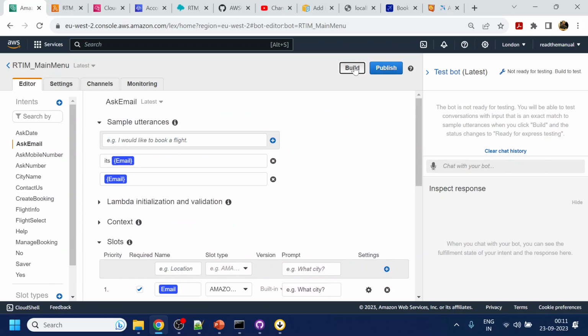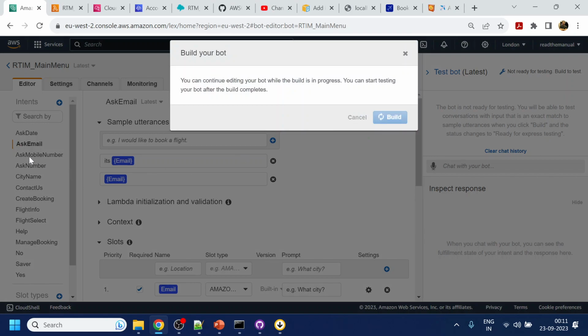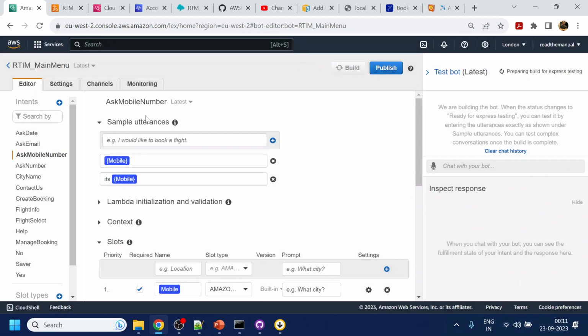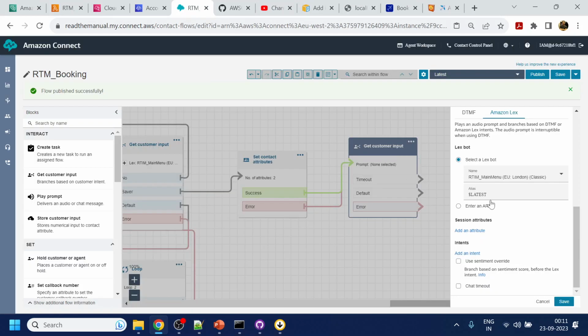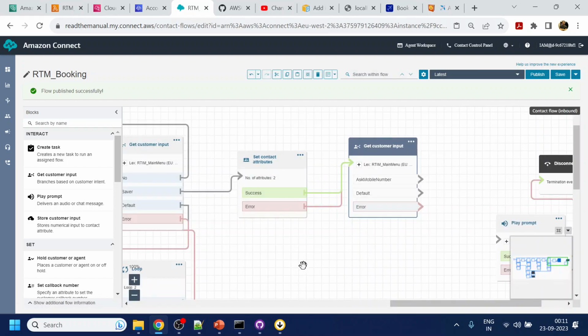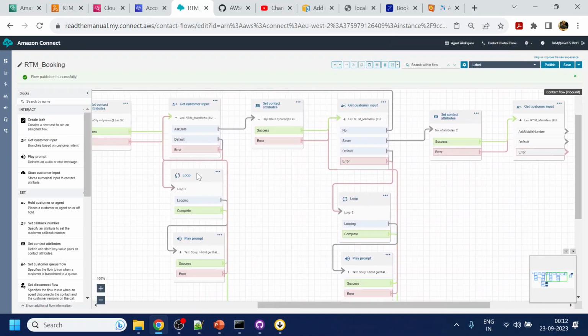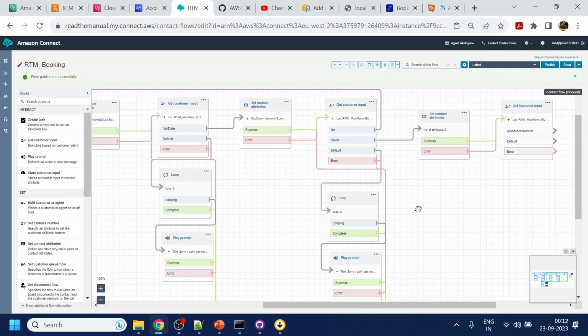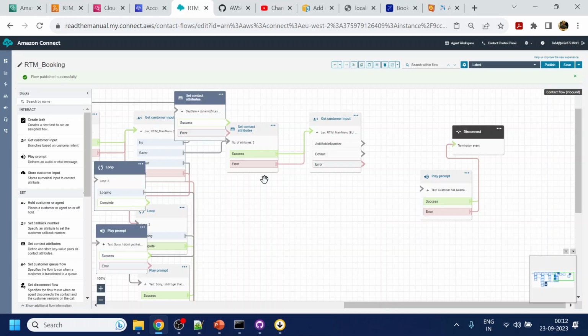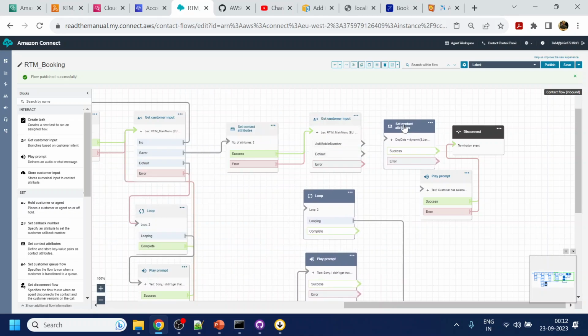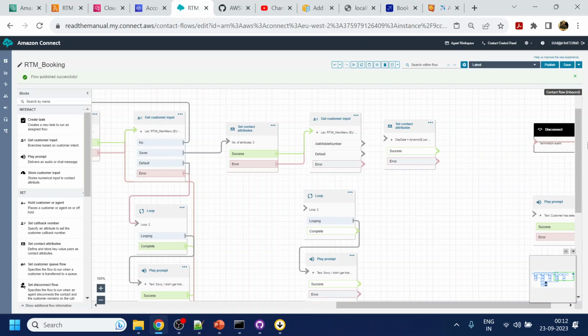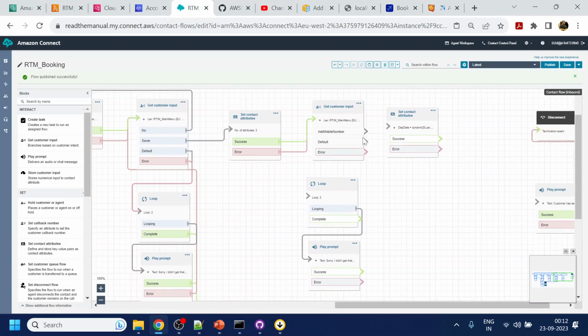Now click build, and what was the intent name? Ask mobile number. Okay, so let's go back over here, and the intent we ask for is this one. We get the value. Now, if you remember, this is the same task that we have done over here, so I will copy this and paste it. Play prompt and disconnect go a little bit to the side.